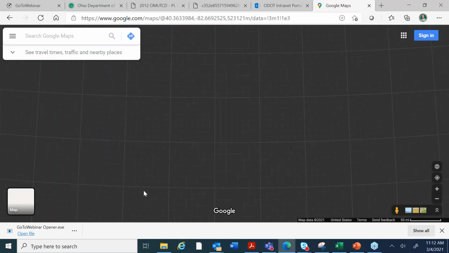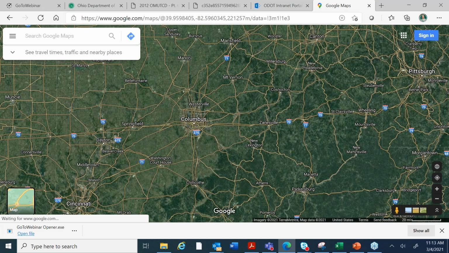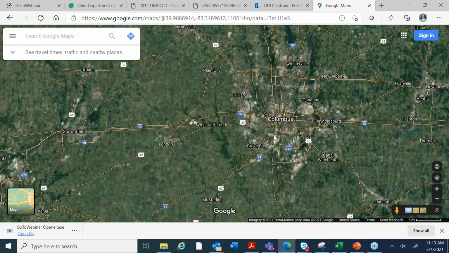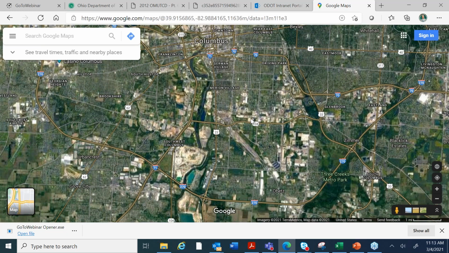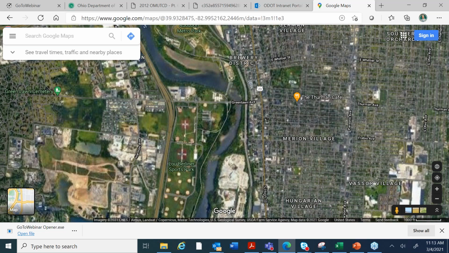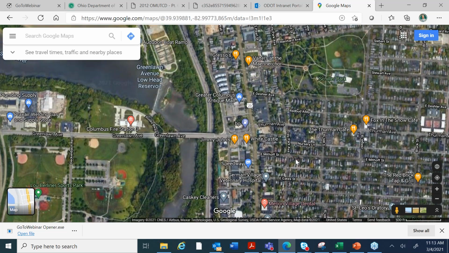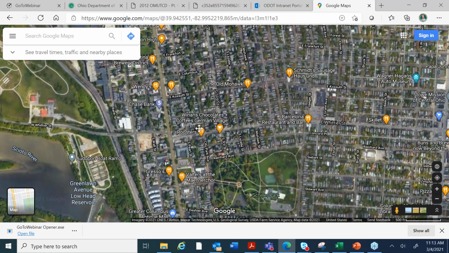Let's switch to our satellite view. You got to switch to satellite view. And we zoom in down here, we're zooming in on Columbus. So let's get a good situation here like you might find in a typical maintenance situation.